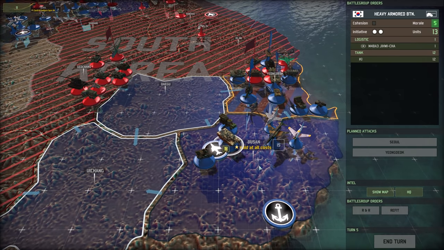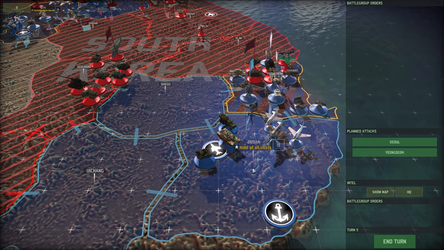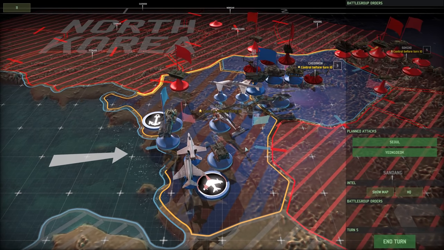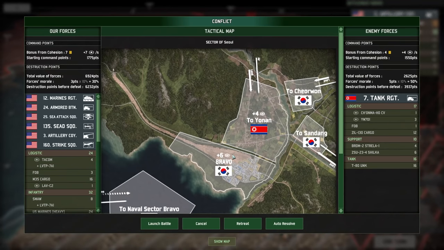Actually, let's R&R these tanks. And then I think we're not going to really do much. We're going to let them attack us, then we'll fall back to Busan, get those extra points. And then here, I guess we should be the ones who actually engage this tank unit.